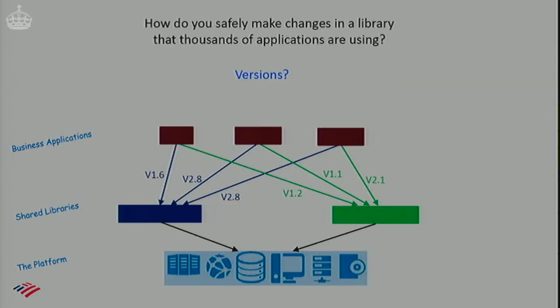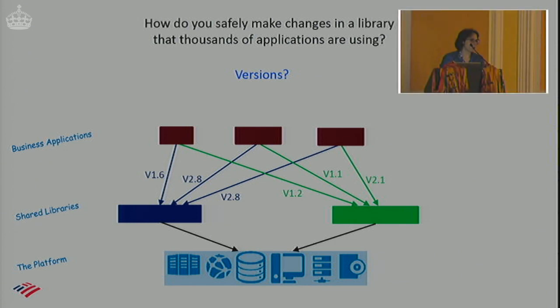And the question I asked in the abstract is, how do I safely make changes in a library that all of those different tens of thousands of small applications are using without breaking them? Well, you might say this is a solved problem. What people usually do is the library has a version, and when you make a change, you bump the version number, and when a user wants to upgrade to the new version, it's their problem to change their code and make it work. So why am I here? Because in Quartz, we can't do that.